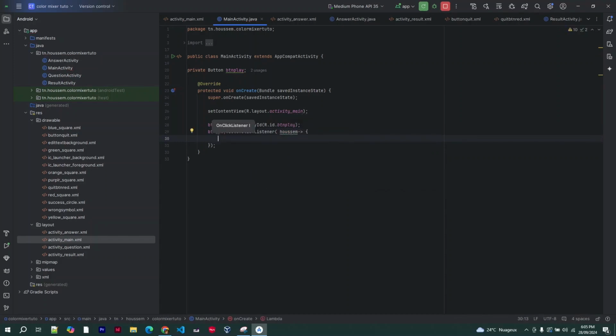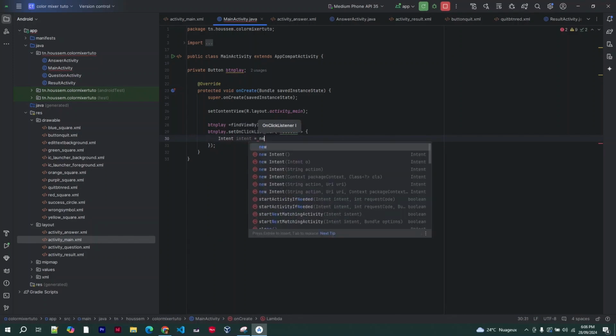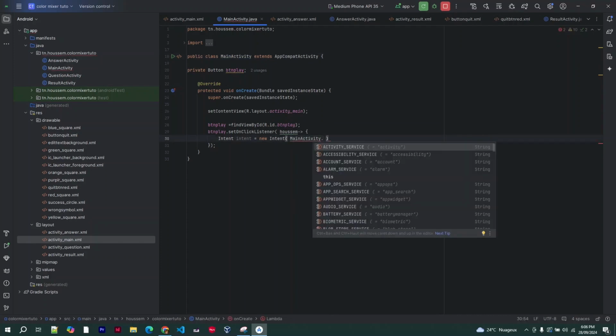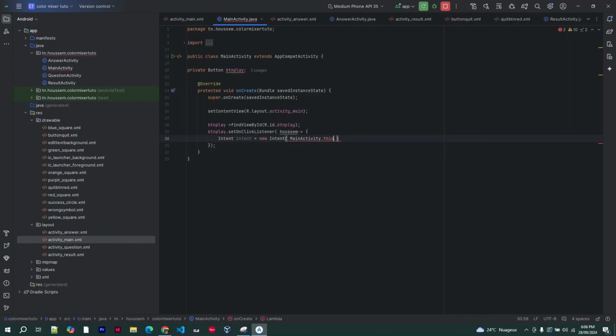So we create a new intent equals new intent. So our activity is main activity dot this.